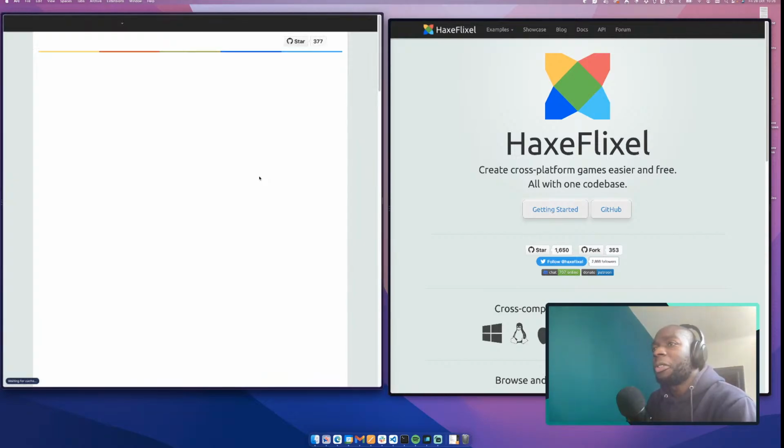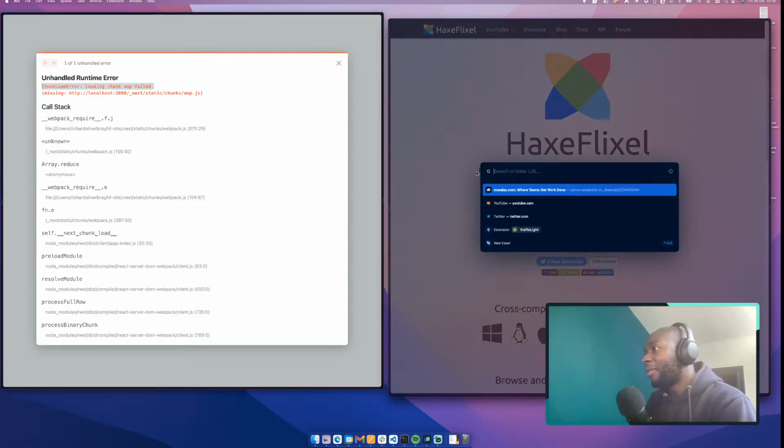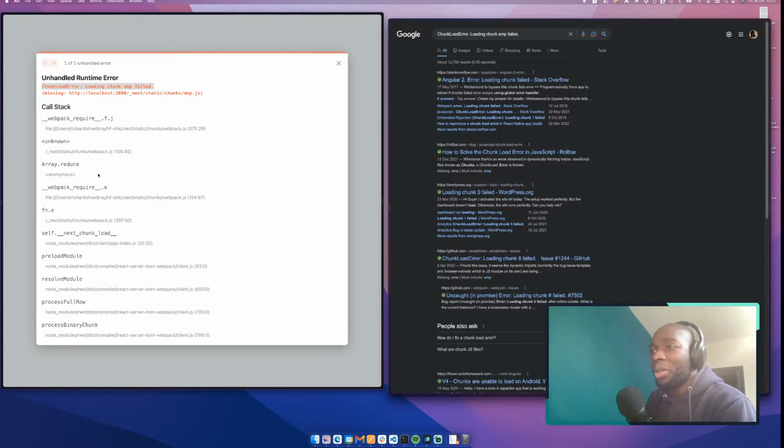Maybe I should rebuild it from scratch. Can I do a rebuild? So this, okay, so yeah, so it does work fine at the start, and then I get an error to do with chunking. Can I Google this? Will someone have this fixed? This is Angular, because this is a Webpack issue. I should be using Turbopack.